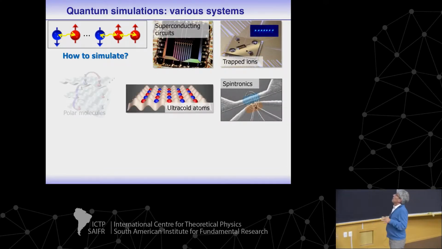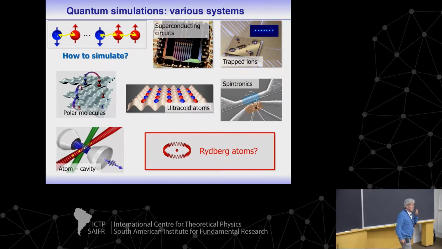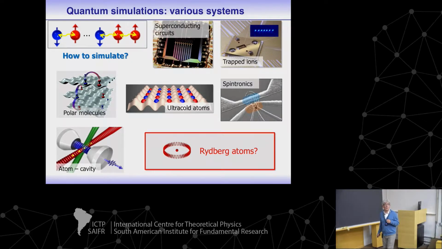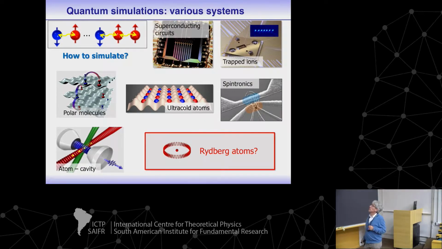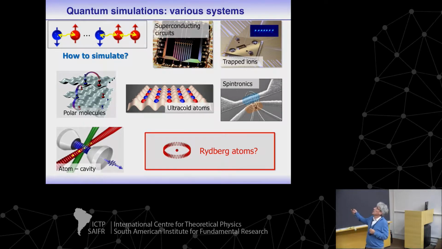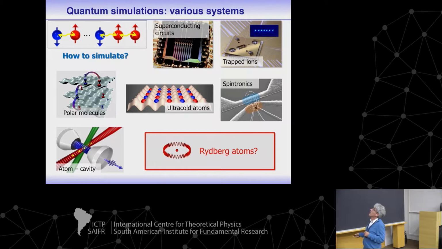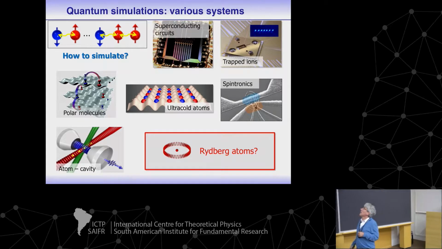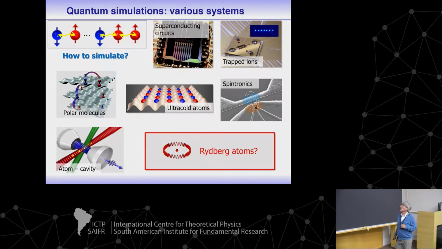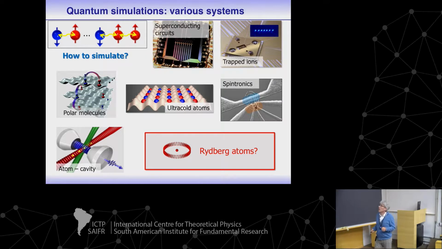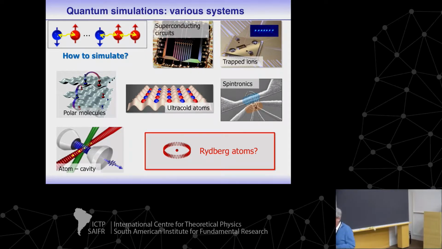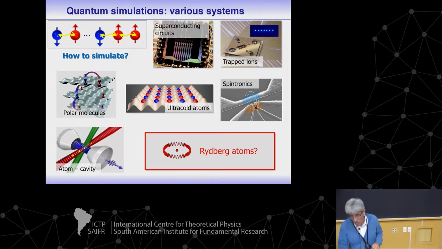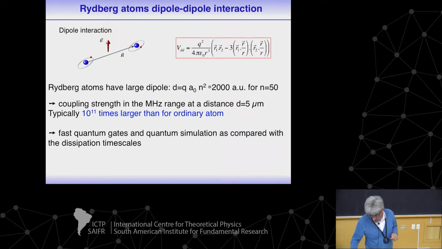So then there are many platforms for performing quantum simulation. I already mentioned them yesterday during the colloquium. There are platforms based on single controlled particles like ions, atoms, molecules, or atoms trapped in cavities. There are solid-state devices like superconducting circuits or single electron spins trapped and manipulated in nanoscale circuits, and I will focus on the platform based on the circular Rydberg atoms I discussed in my previous lectures.